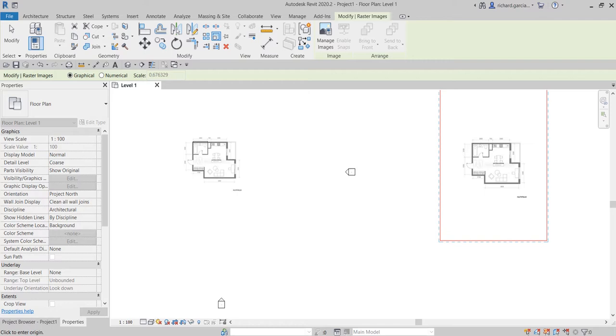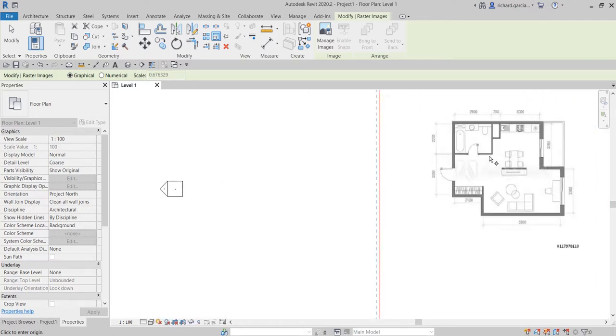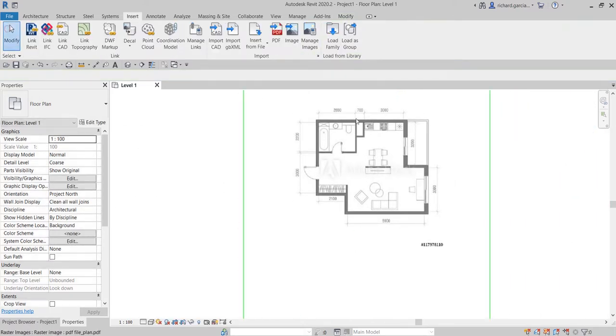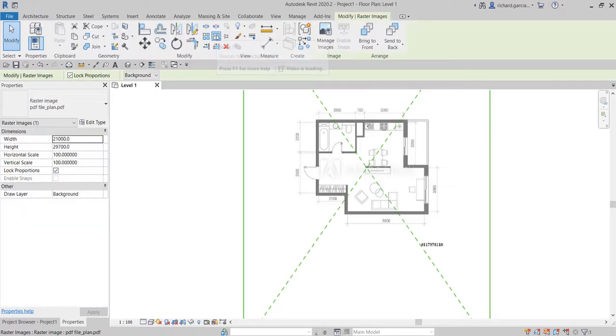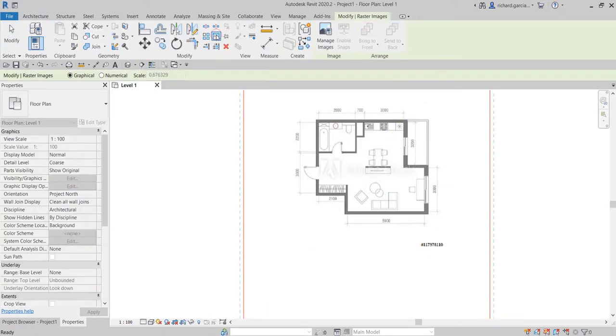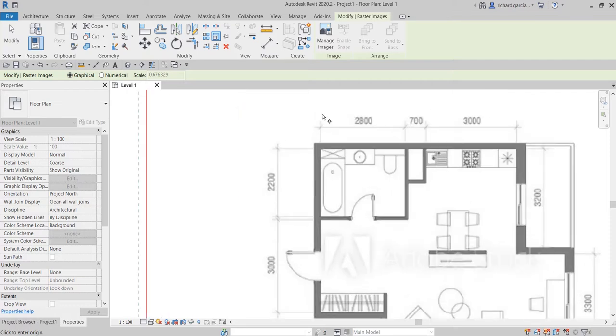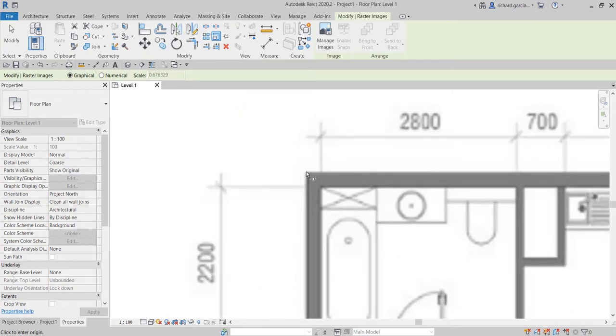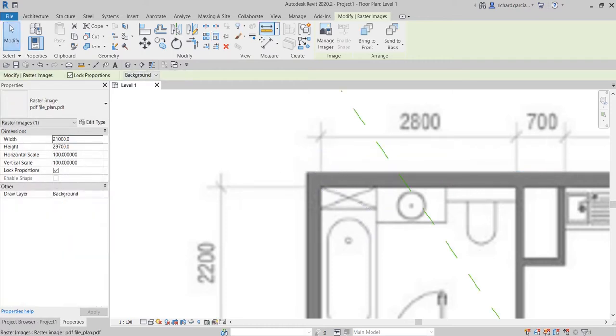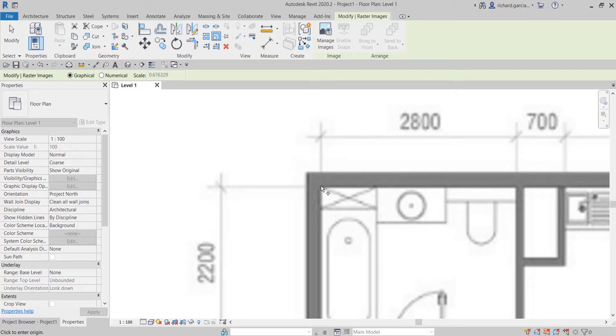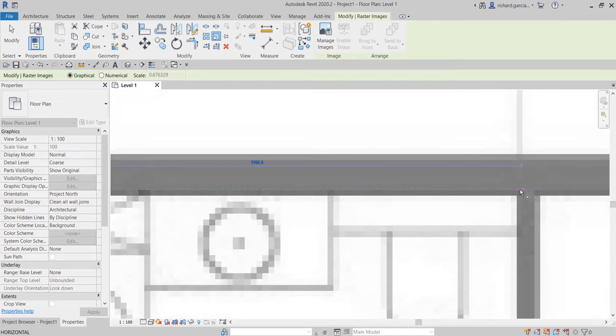So again, if you want to scale this one, so like what I'm going to do, I'm going to select this. I'll select your scale. Okay, and then I'll pick here, for example, from here to, oops, sorry. So let's say from here to here. It actually looks scaled already.